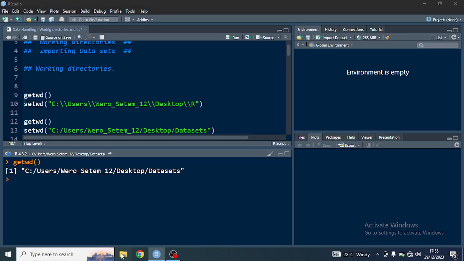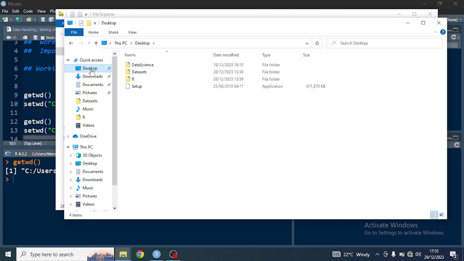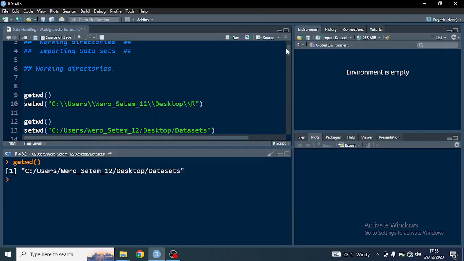So if you come to my device and see the desktop, there's a folder called dataset. So this is the current working directory on this machine. What if I want to change the current working directory?